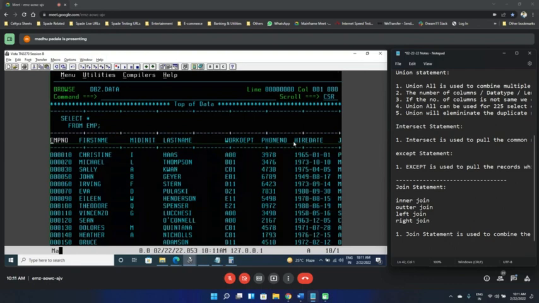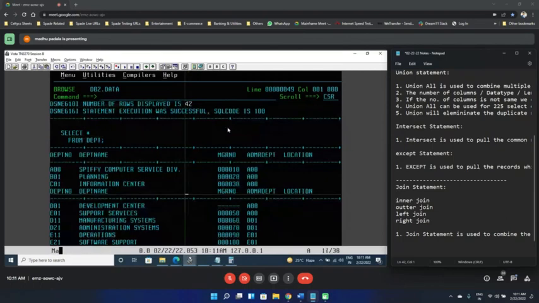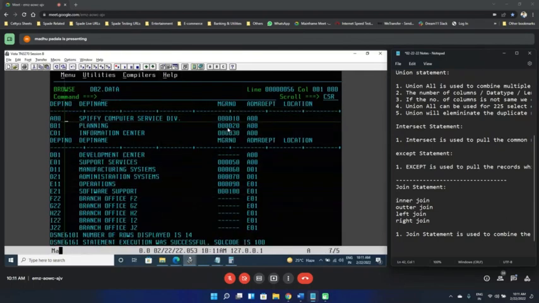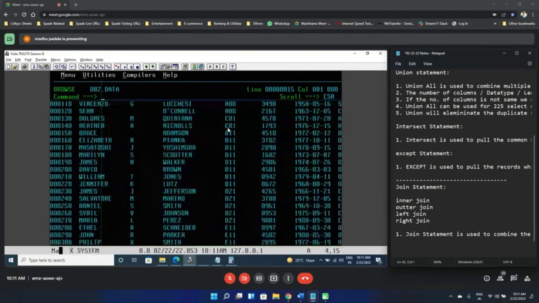These are all the columns available, and we have 42 rows. Coming to the department details, we have 5 columns and 14 rows.